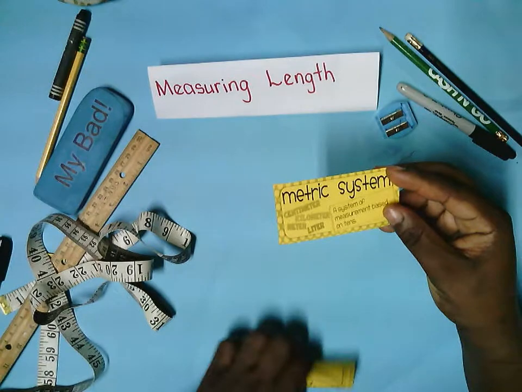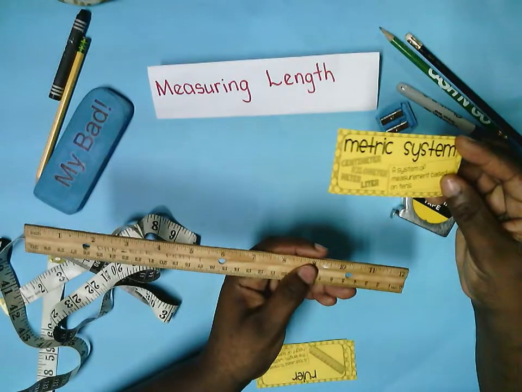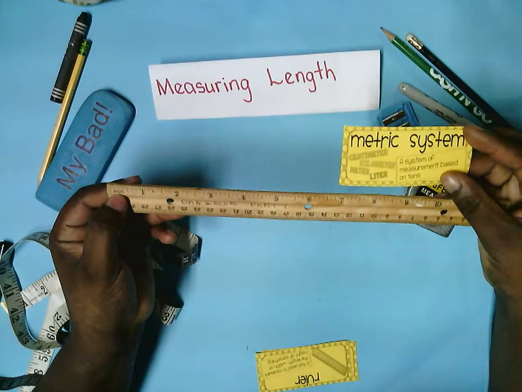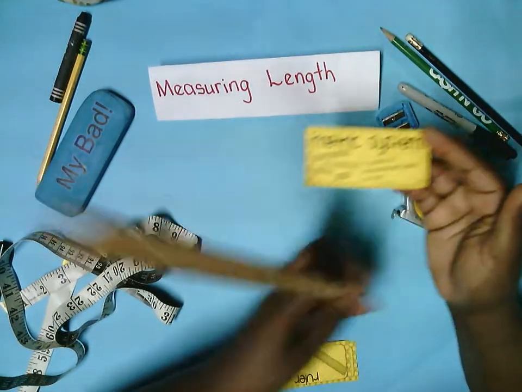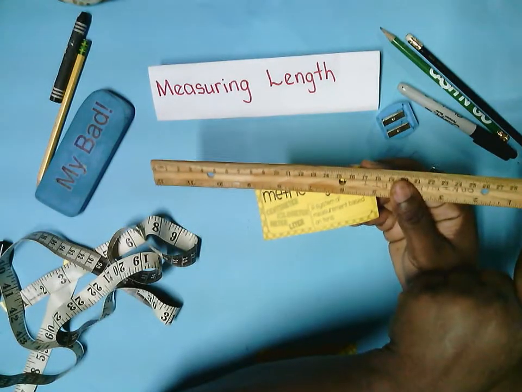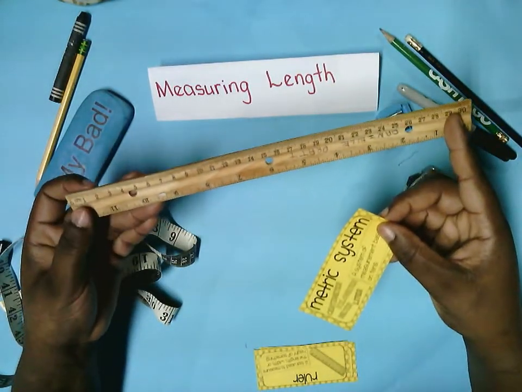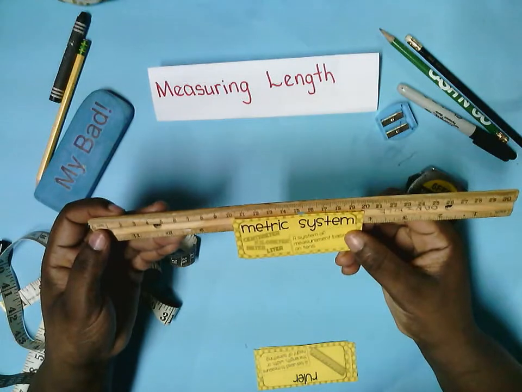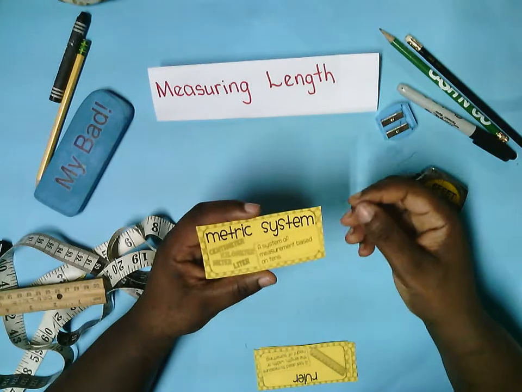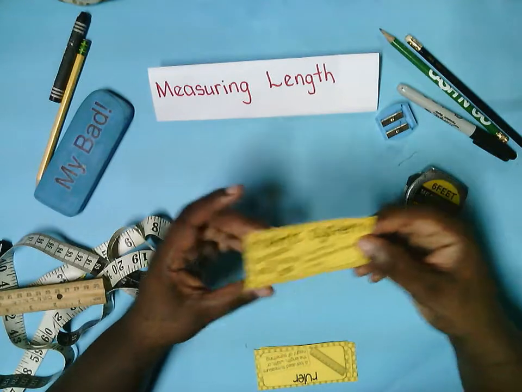If you've ever looked at your ruler, you will notice that there are these big numbers on one side, and then there are the smaller numbers. And the big numbers usually have the word inch, so each ruler is 12 inches. And then the other side, we see cm, and it's 30 cms. And this is the side that we're going to be using today, the cm, which is for centimeters. And centimeters is a part of the metric system, and it's a system of measurement based on tens, which means everything is in groups of tens.